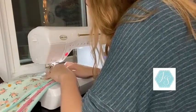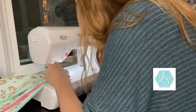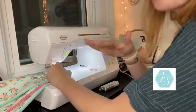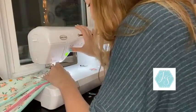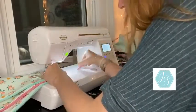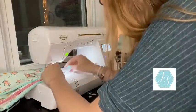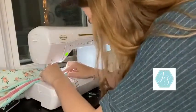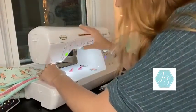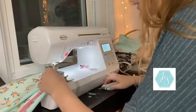That's the thing about bags that I've learned, is that at some point in the process of making a bag, you get to a point where you've got a lot of pieces to keep track of and make sure you don't sew anything to where it's not supposed to be. Make sure I'm not going to hit my zipper stopper. Okay.